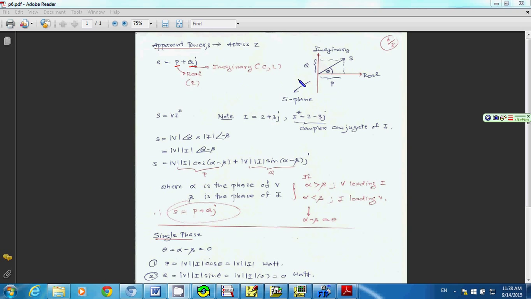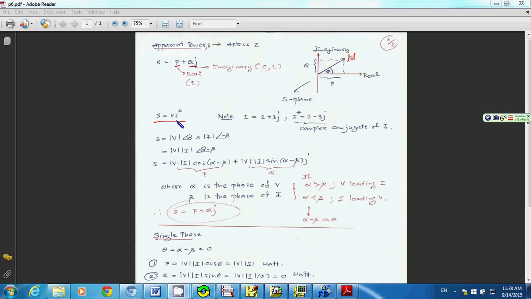To get a better picture, let's take a look at it on a plane here. You have vector S here. You have the real part and the imaginary part. So S is equal to P plus Qi. This is your P and this is your Q. You can find P in terms of S simply as the magnitude of S multiplied by cosine theta, right? And your Q is simply equal to the magnitude of S multiplied by sine theta, right?